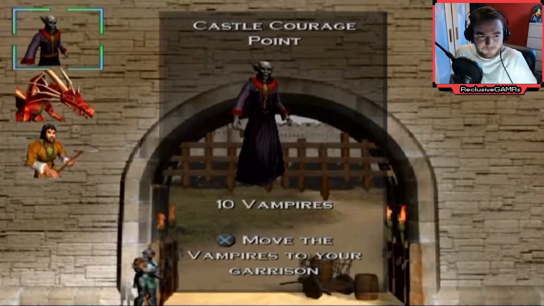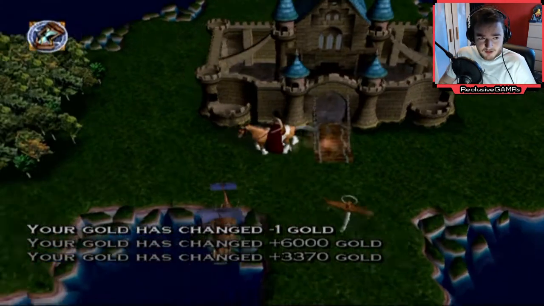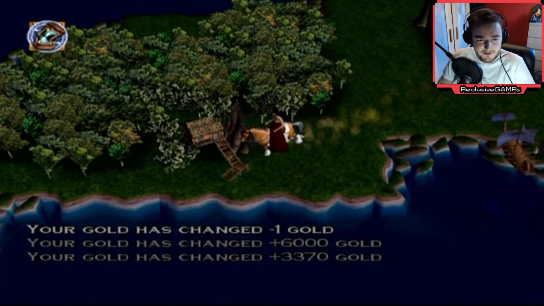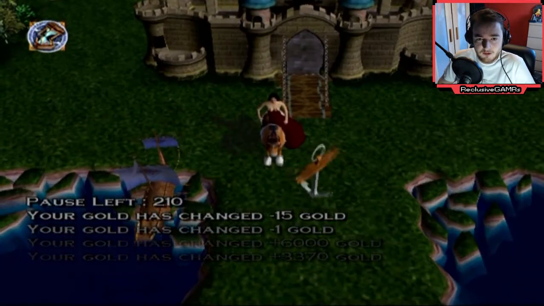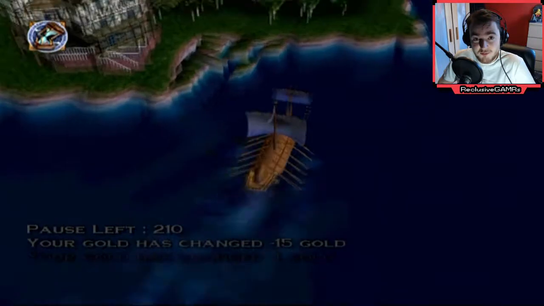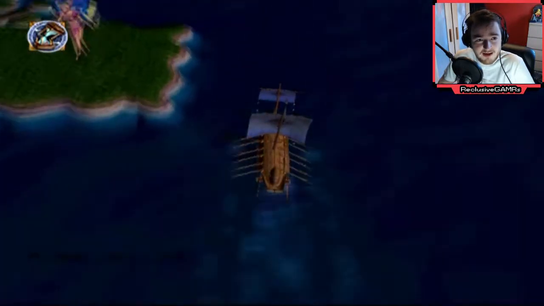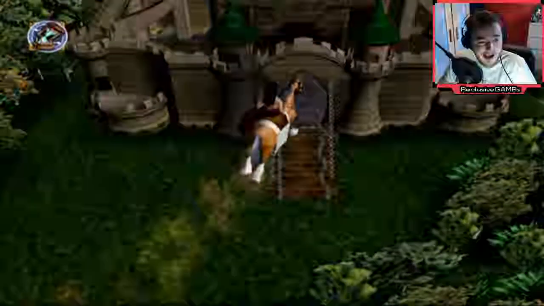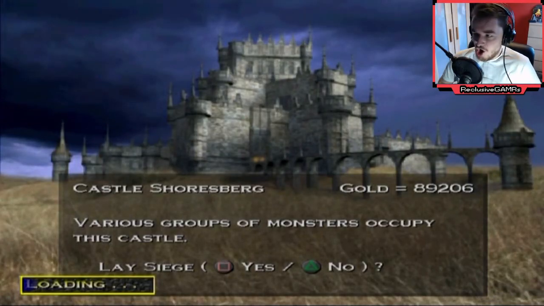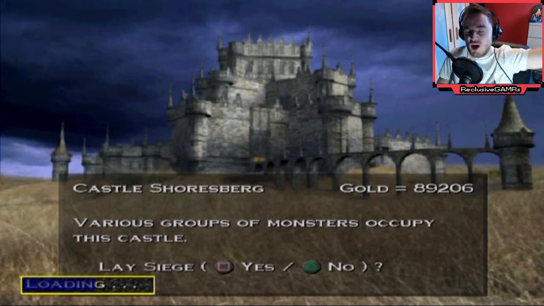So, stick that in. Grab whatever falls in here. A sprite. Cool. And we'll get promoted as well before we go. We'll defeat the last green castle here. Oh, there's a free sprite there. And Castle Schorsberg. Let's destroy it and capture it for our own.